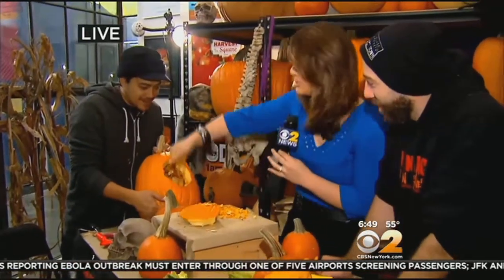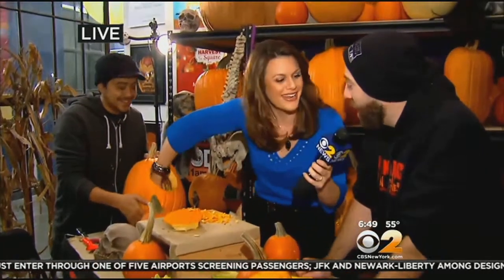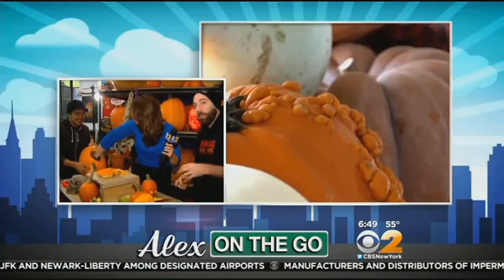If people want to see some of your creations up close, you have some events going on this weekend. Yeah, so this weekend at Coney Island Luna Park, we'll be carving all day on Saturday. Friday we'll be at the Green Market in Union Square doing their night market event. And all week, until our pumpkins rot, you can see a whole gallery full of pumpkins at the Cotton Candy Machine, a great gallery in Williamsburg, Brooklyn.